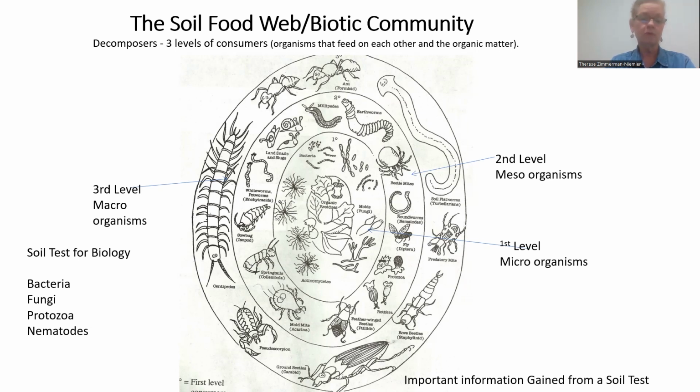So a simple soil test you can do is simply to go dig up soil on the 3-inch layer, and students love to do this, and record how many living things you can see. For every living thing you can see, there's probably thousands of ones that you can't. If you're lucky enough to have a strong enough microscope to look at the microscopic life, that is also awesome. And it gives you a lot of information on your fertility.